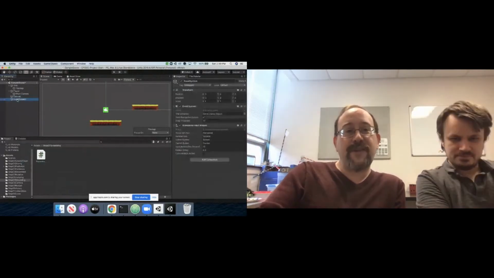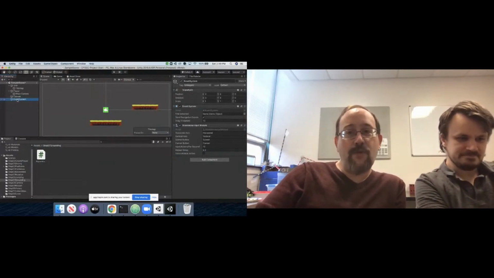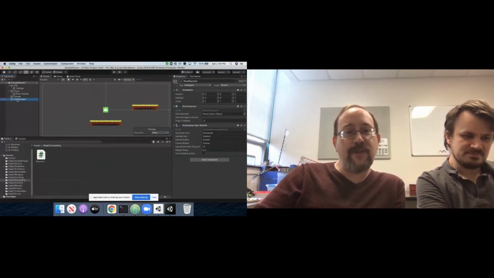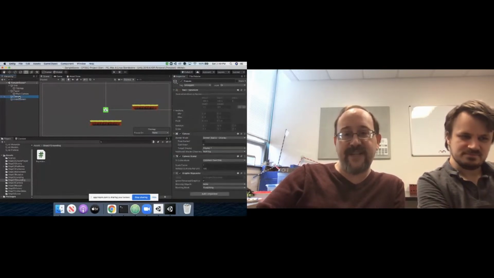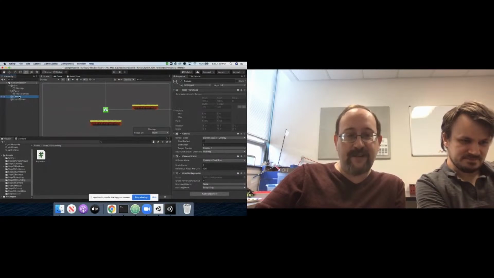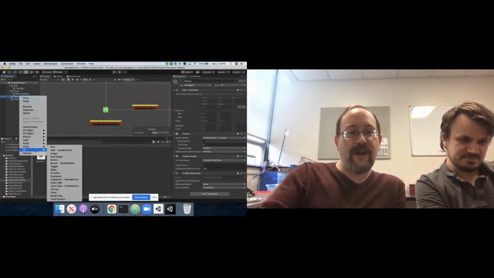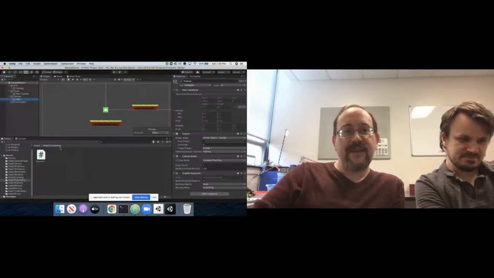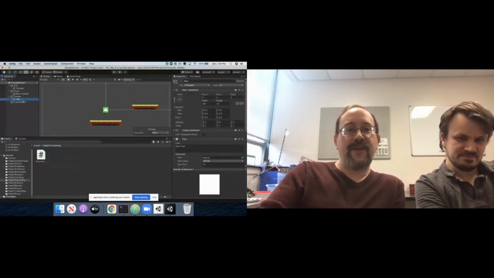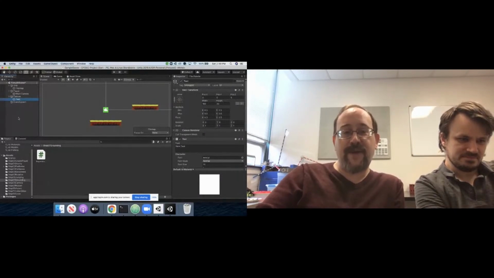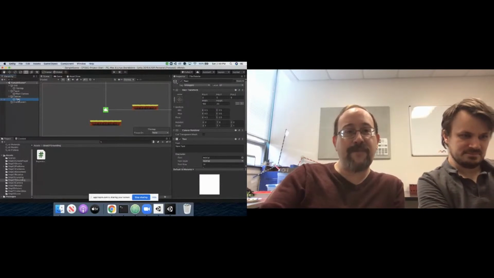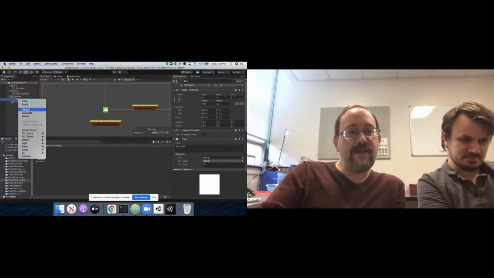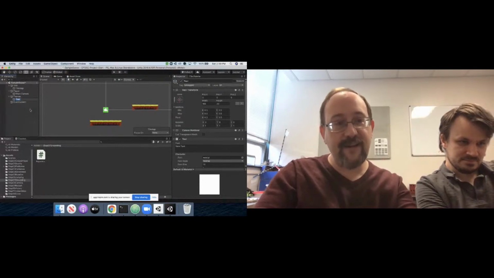It automatically comes with another thing called an event system. We won't be using that at all, but if we were to put things like buttons or drop downs or other interactive things on our canvas, the event system would cause them to fire. The only thing that we want to put on our canvas is some text. You'll note that the text automatically became a child of the canvas because I created it not by right-clicking down here in an empty spot, but right-clicking on the thing that I wanted to become the parent. I'm going to rename this because we'll eventually have multiple text areas.